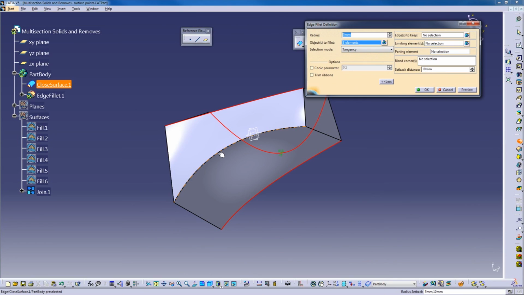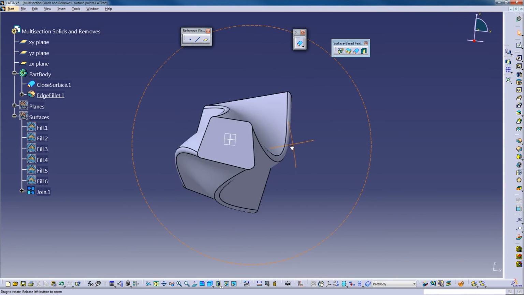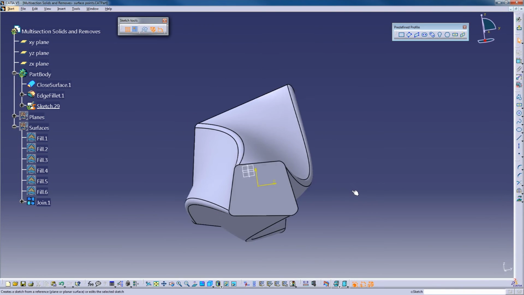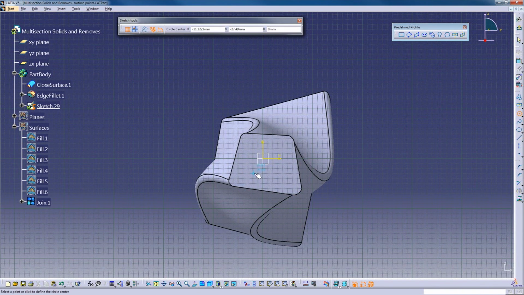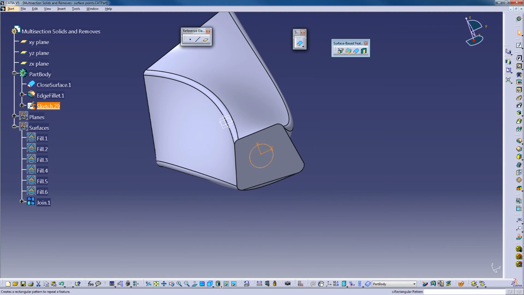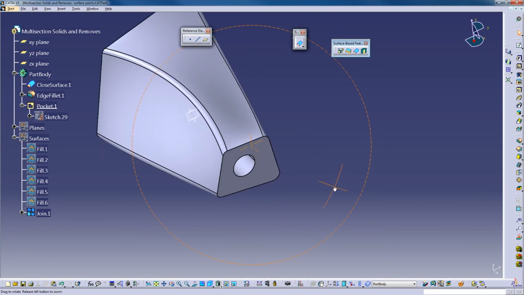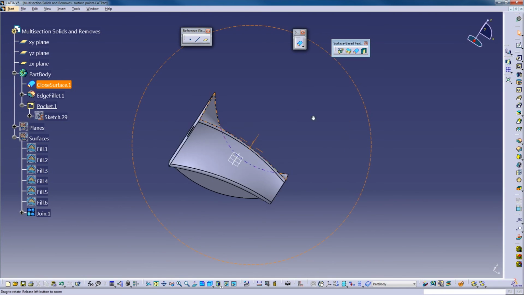Oops. And start rounding things out. I can go through this. I can go into the face of this. This is kind of weird, but I could run a circle right through that, pocket it up to last. And there you go.